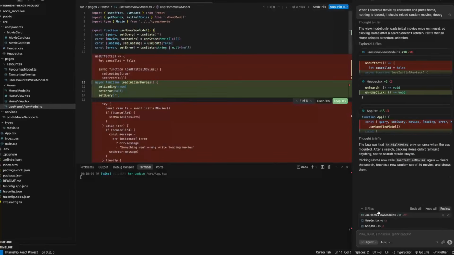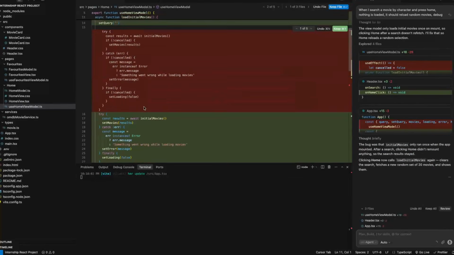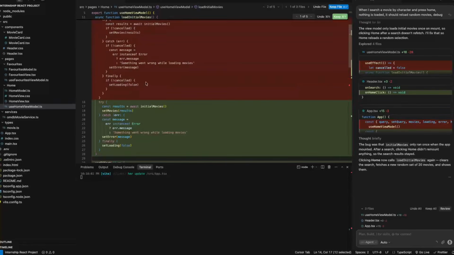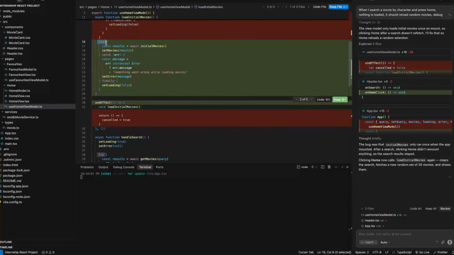Okay, so here he removed this part. Set loading to true, set query error null, set query empty. So try, okay, result.